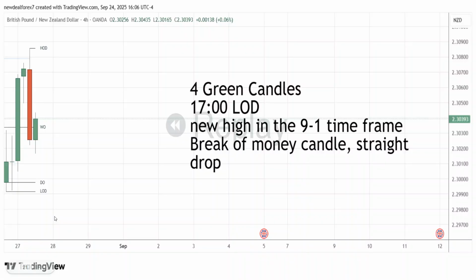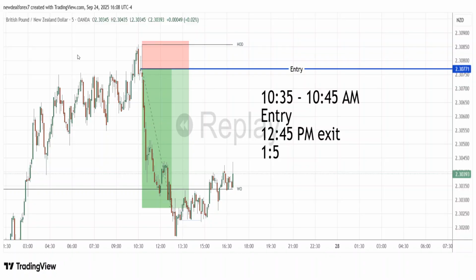All right. So here's another one. You got one, the doji exception. Price pretty much did nothing there, but you have your low of the day at 5. You got 1, 2, 3, 4 green candles. High of day being created by this 5 o'clock range, a sweep above it and below it. So this is one where it worked out all in the same day. This is a good day trade. All right. So the new high was created between 9 and 1. Done deal. So here is the 5-minute chart for the entry.